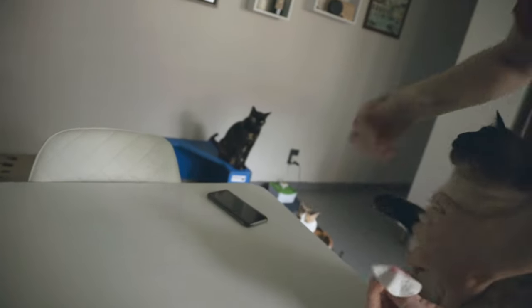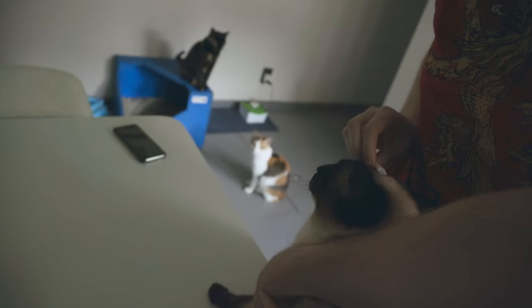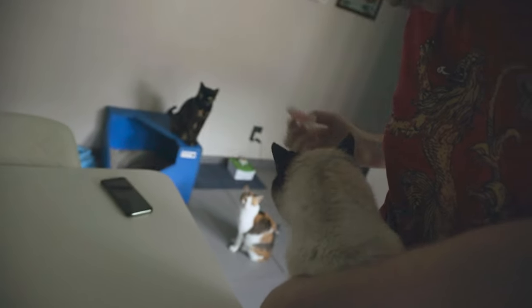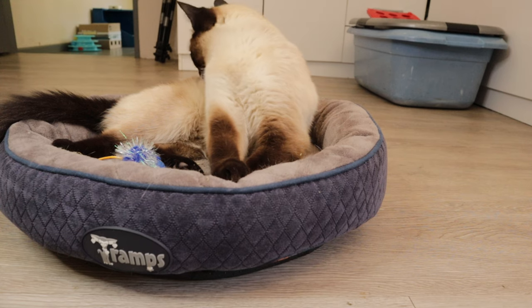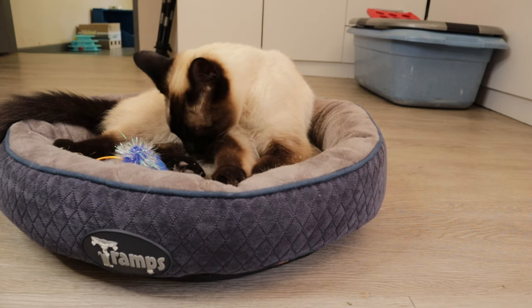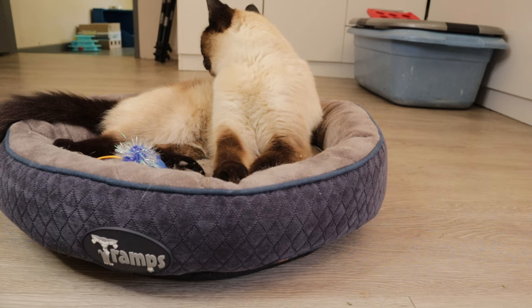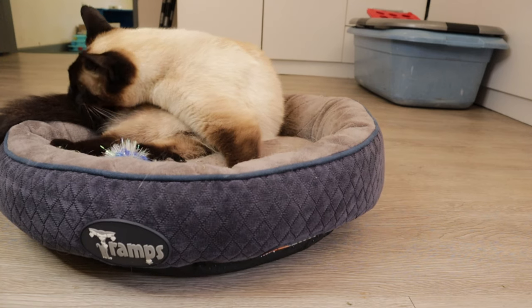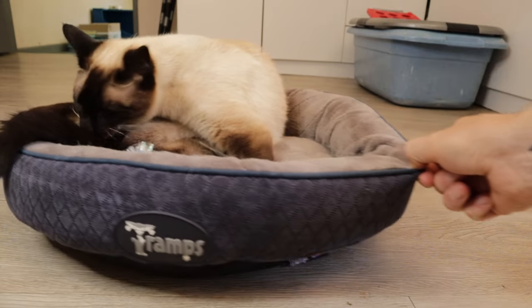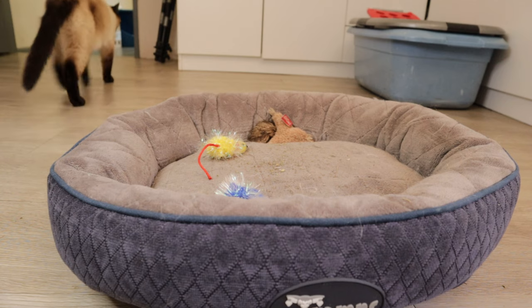We were quite lucky because we caught it early and it wasn't really nasty. I've seen much worse ones on my mom's cat — abscesses can be really, really scary and are to be taken seriously. Nino, my mom's cat, had one on his leg once and we noticed the entire leg was swollen. Only after the vet shaved the paw and touched it did he realize there was a puncture wound on the leg. Because it's a thin area, the pus had run quite deep and was all around the muscle, which was quite bad.